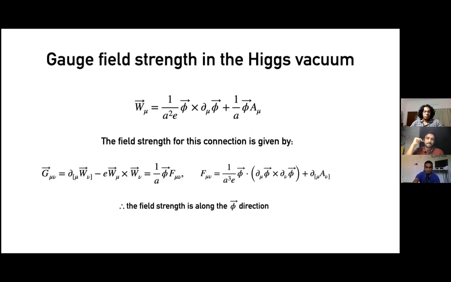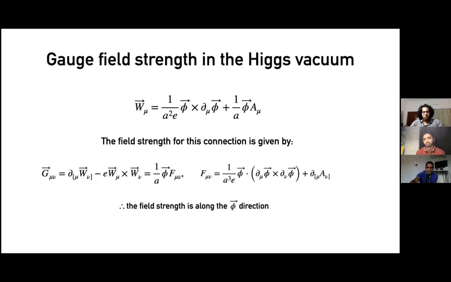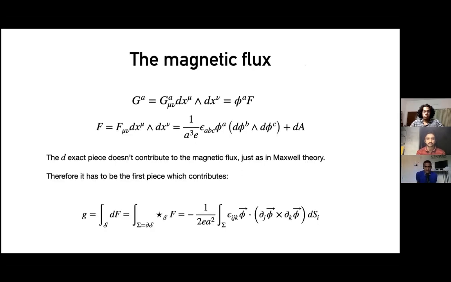But now, appreciate that what we're doing here is we're actually finding the electromagnetic field strength as a function of the original field strength and the scalar, right? Now let's ask about the magnetic flux. So really, what is the field again in the Higgs vacuum? It's just phi dot phi f, right? Because f has no index in the internal directions. So that comes purely from phi, right?